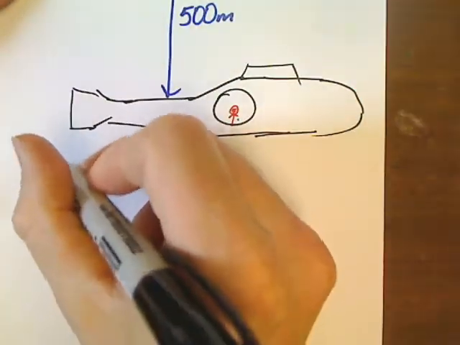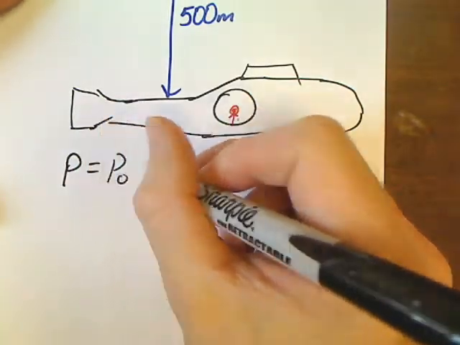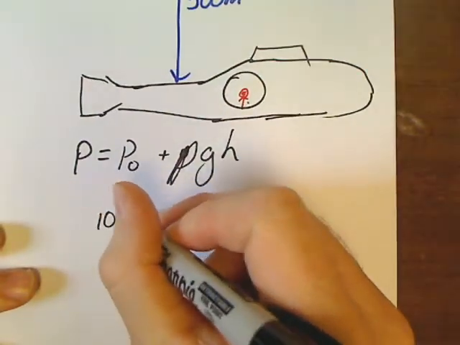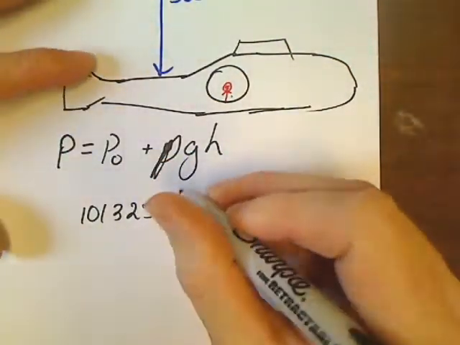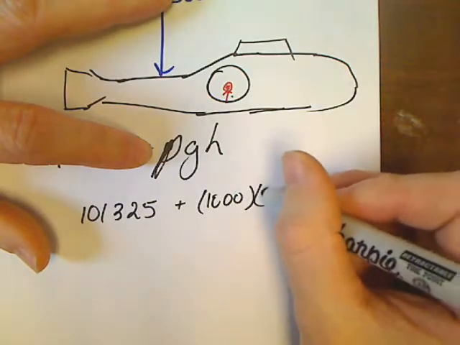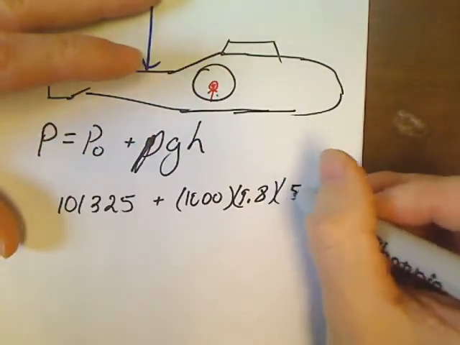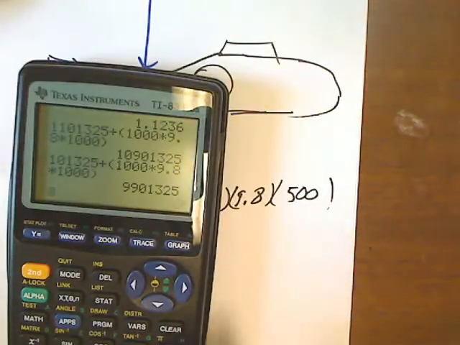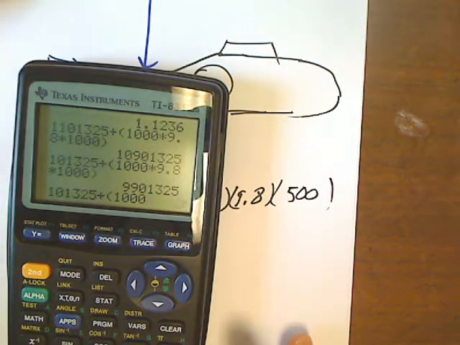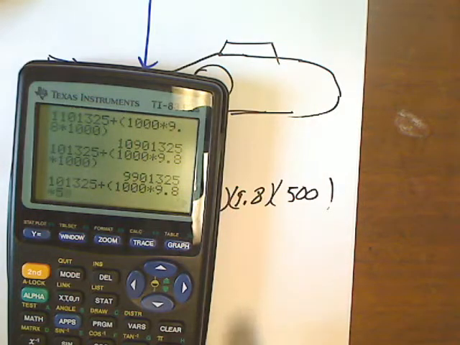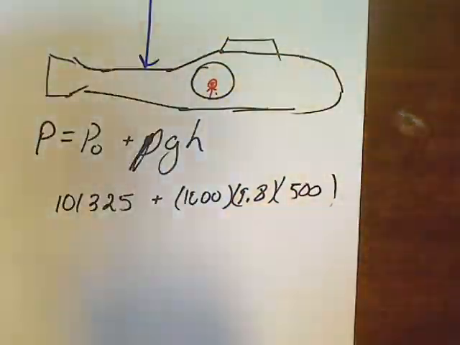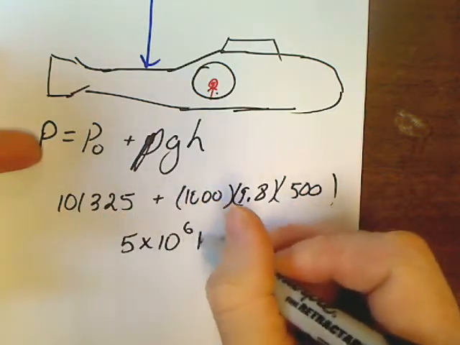Well, let's see. The equation for that pressure at depth is P equals PO plus rho g h, rho being the Greek letter. And now we can plug in 101,325 plus rho, which would be 1,000 times 9.8 times 500. Now that would be an absolute pressure at that depth. Now I'm going to do something. I'm going to make this thing realistic. Most of the textbooks don't. Plus 1,000 times 9.8 times 500. That we've got 5 times 10 to the 6. Well, that was great. So 5 times 10 to the 6 Pa of pressure.